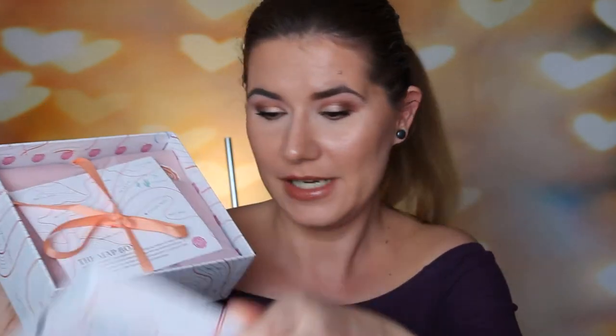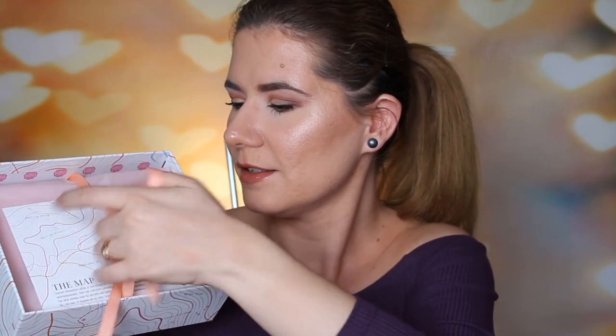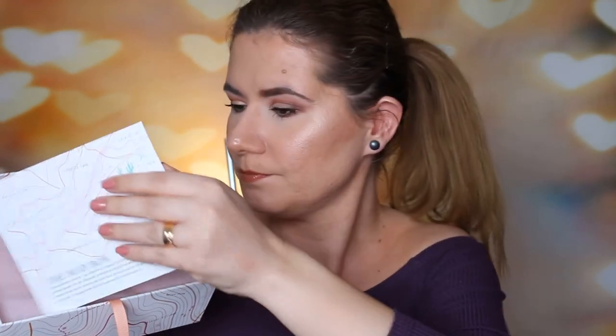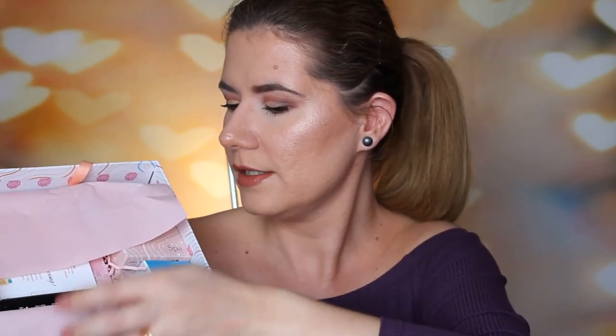This is how the box looks. I did watch a couple of unboxing videos of this box because I was very curious to see what's inside — I never do that, but this time I did. I cheated a little bit, don't judge! But I actually don't know if I got some of those products. Let's open it — I'm not going to look at the card. And this is all the products.